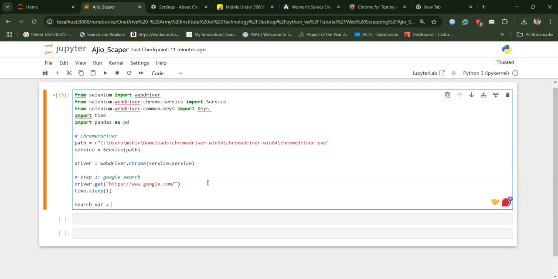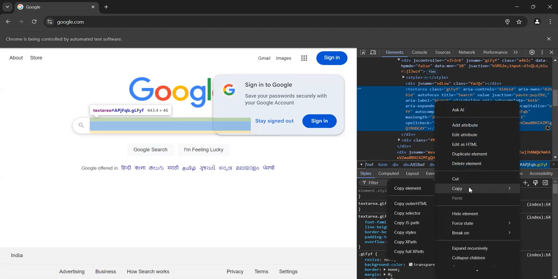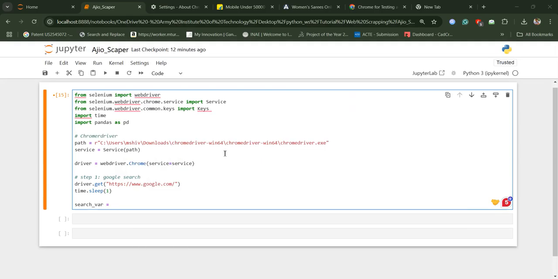Firstly, we can either access the class or we can directly copy the XPath from here, and we are going to use Selenium to access that particular line of code. So we will use the driver variable we created, then we will use the find element function.